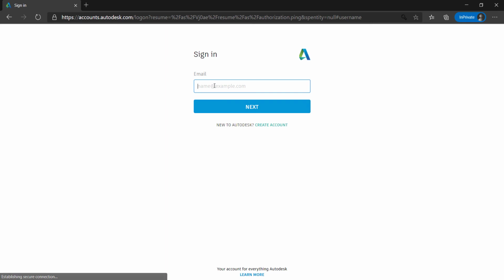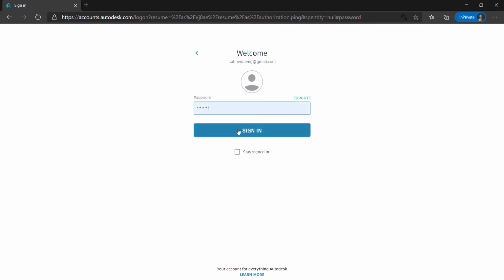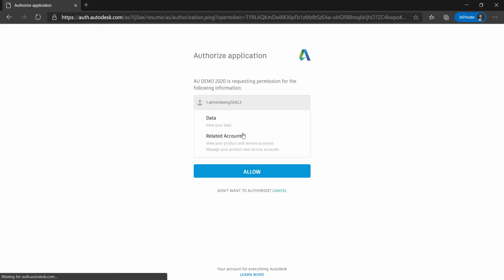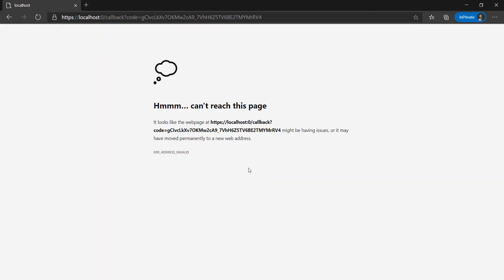This will process and I need to put my credentials again. Again, this is what the client will see. And then their name and the same scope. I'll hit allow. But this time around, notice here that we only get a code back.